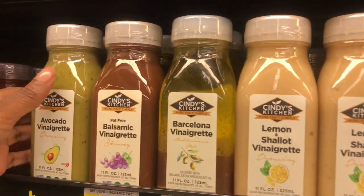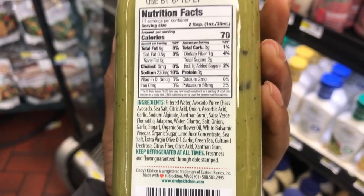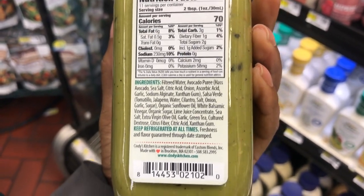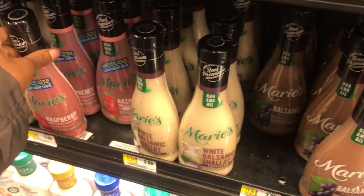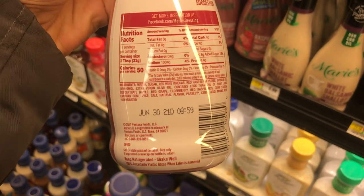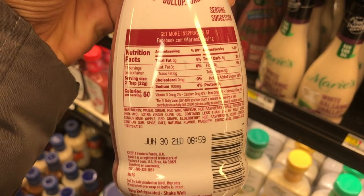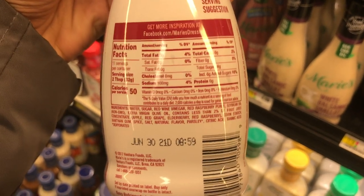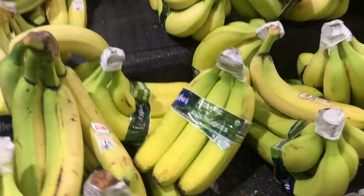Now let's talk salad dressing. You can make your own salad dressing at home, your own vinaigrette, or you can pick one up from the supermarket. There's lots of vegan friendly options. You just want to make sure that you're always reading the ingredients list to see if there's any milk or eggs or dairy in there. That's usually what I look out for. But depending on what you're trying to avoid in your diet, you always want to read the ingredients. That's a major key.